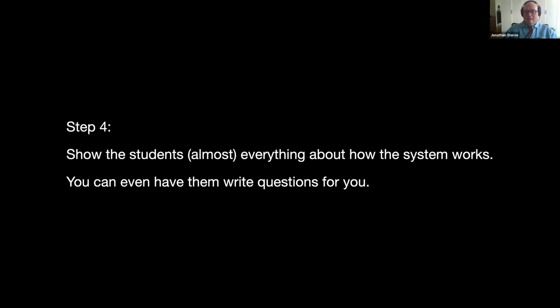Okay, so again, you show students almost everything about how the system works, except I do not give them samples of previous tests. And they don't get the question bank, obviously. I've even had students write questions for me, and that's awesome because then students sometimes get their own questions on tests, and you can give them a basic check plus minus evaluation for the questions that they submit.